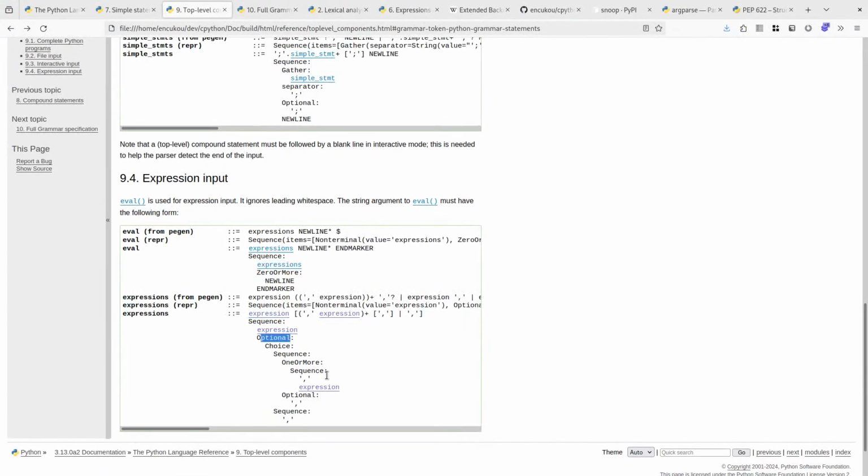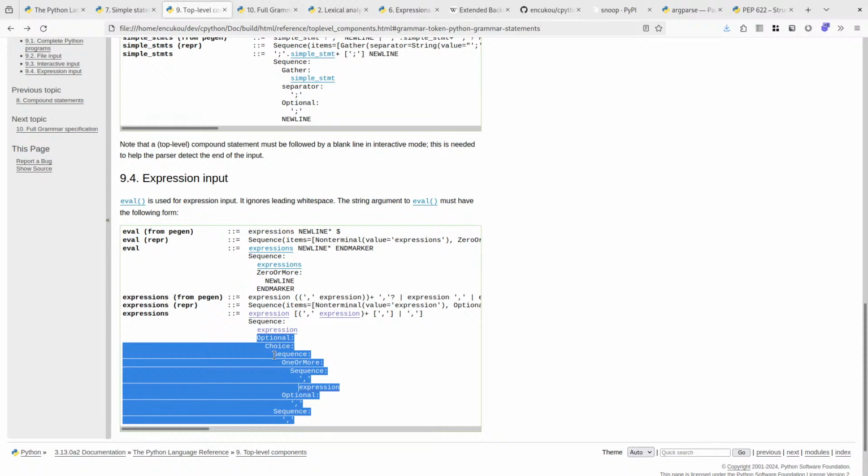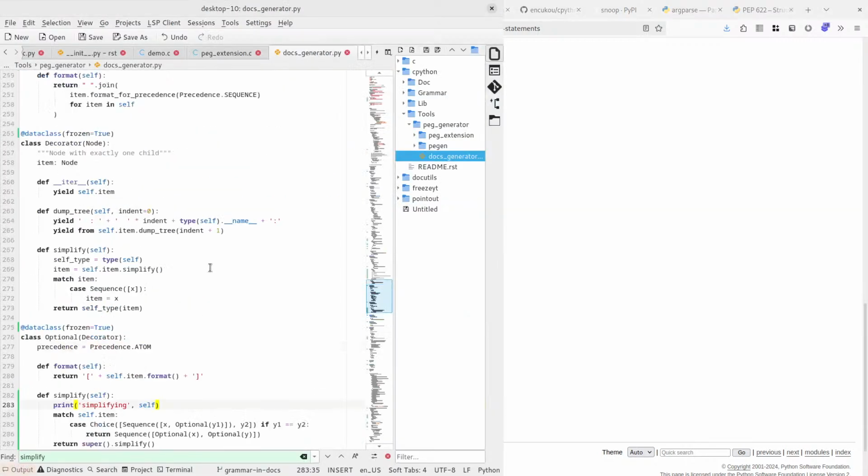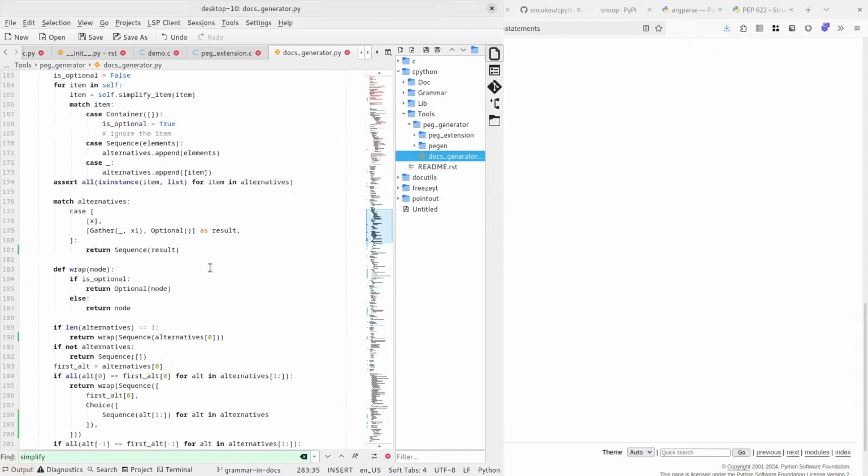So it's an optional choice sequence with something. Oh, and then there's a sequence with a comma. That's a problem. That won't match. There's a sequence with one thing that should be removed. That should be removed.